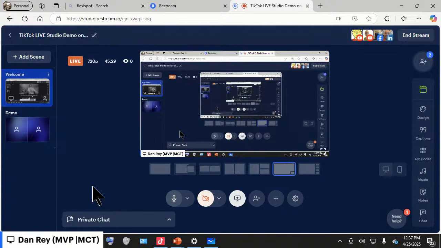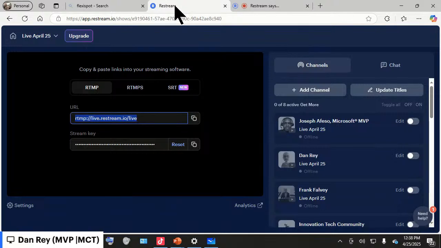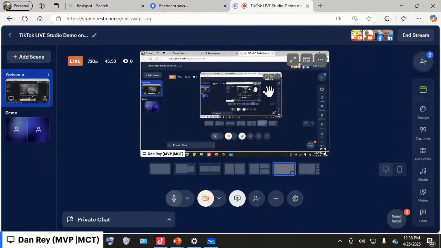This would be like turning off the faucet versus removing something that's collecting all of the water or the thing you're pouring into a container. I can stop pouring, or I can remove what I'm pouring it into. So the stop pouring option is to turn off the different sources that I have. So one of my sources is supposed to be going to both of my YouTubes, Facebook, and LinkedIn.